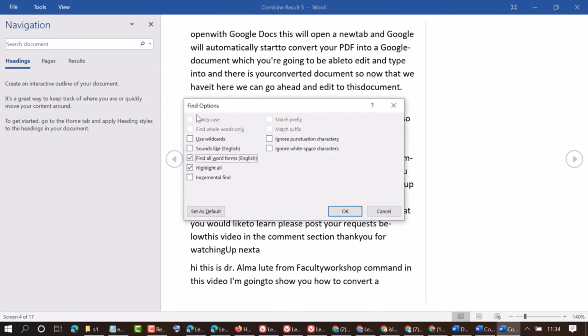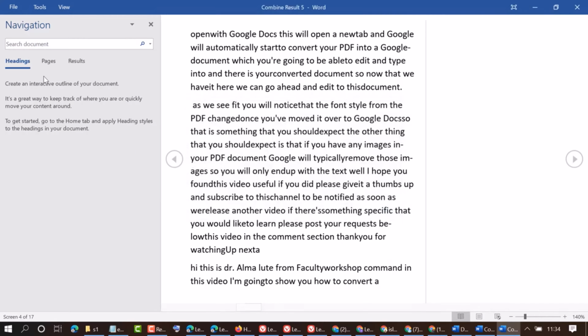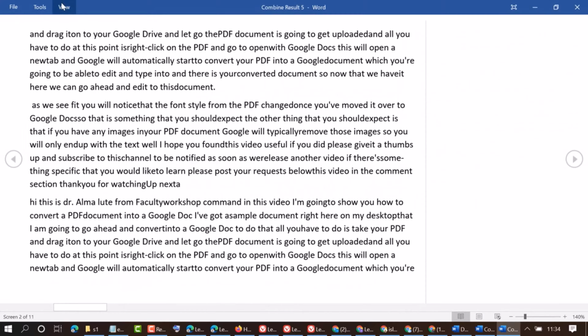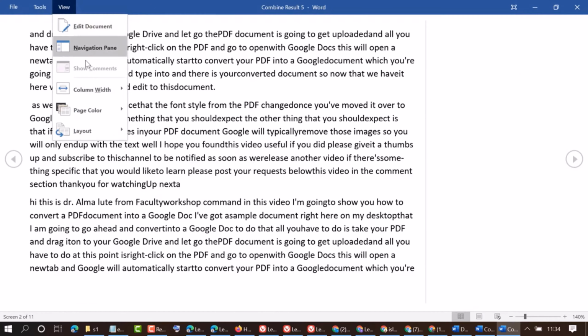If you need, use another feature. So it will navigate you. Column width like narrow, default, wide.